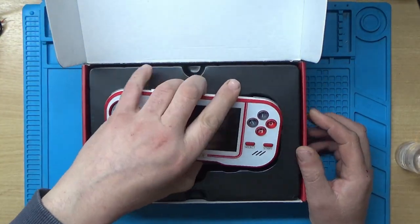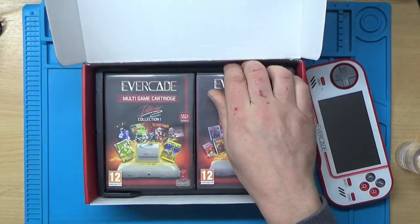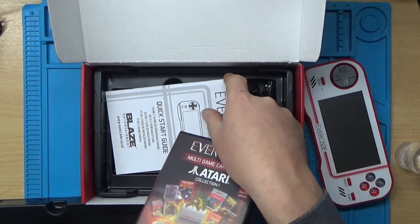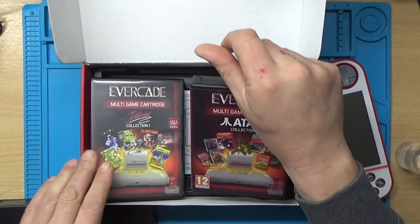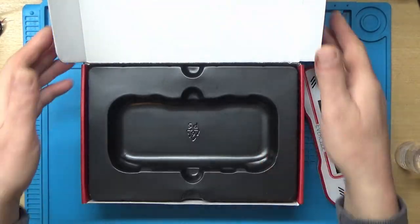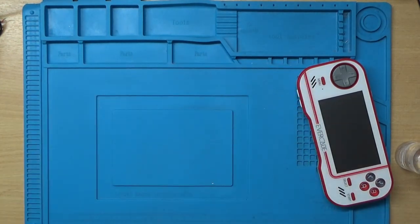Right. So there it is. And it came with three games, the instructions and a USB lead. So all in all, I think I got a pretty good deal if I can repair it. Right, let's get this box out of the way.